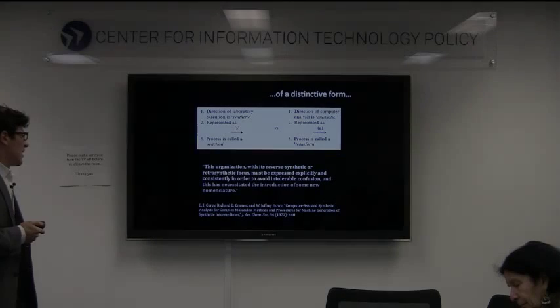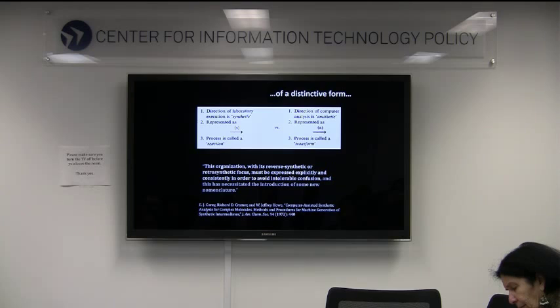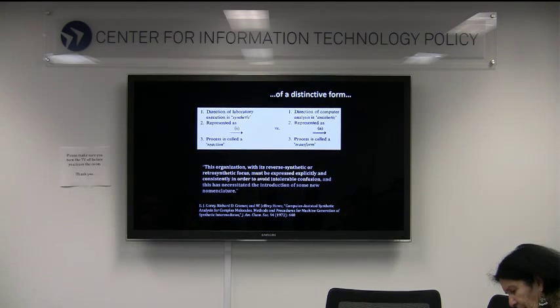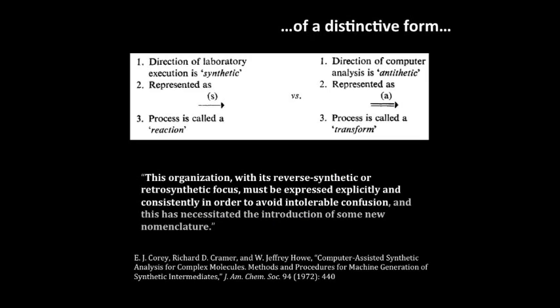Because of this, they developed what Corey, in these papers, first termed a retrosynthetic framework. It was a framework that had to be represented separately, differently from synthetic reasoning, using its own vocabulary and its own nomenclature. Otherwise, as he describes, you would run into intolerable confusion. This is a whole new way of chemical thinking that they're developing in the context of trying to figure out how computers can be made to take chemical compounds apart.